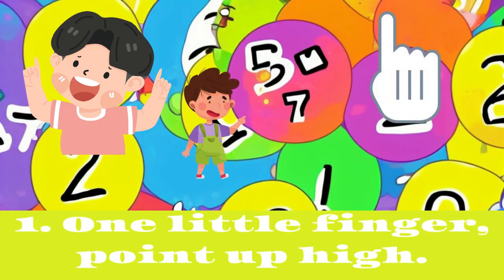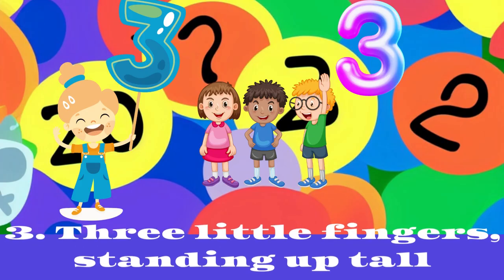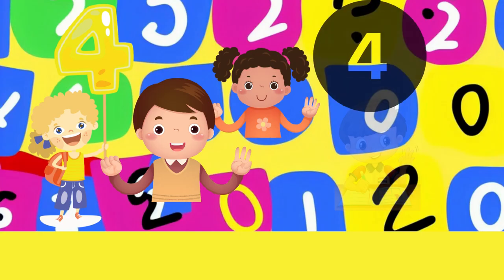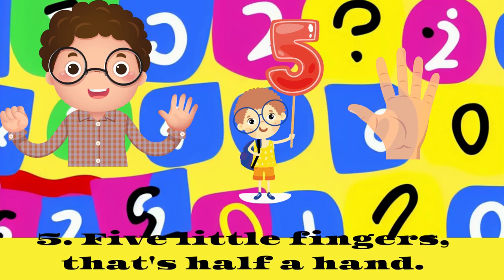One little finger, point up high. Two little fingers, reaching for the sky. Three little fingers, standing up tall. Four little fingers, count them all. Five little fingers, that's half a hand.